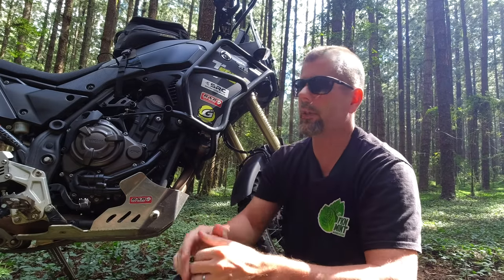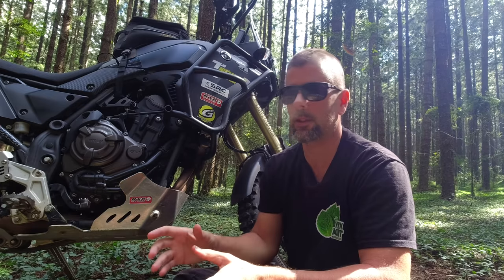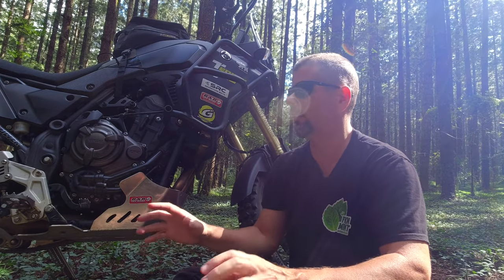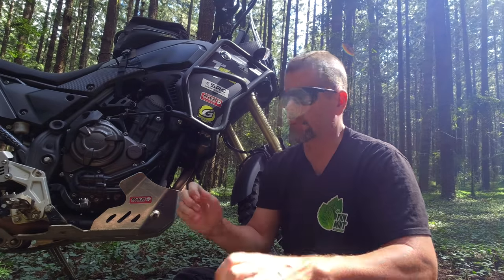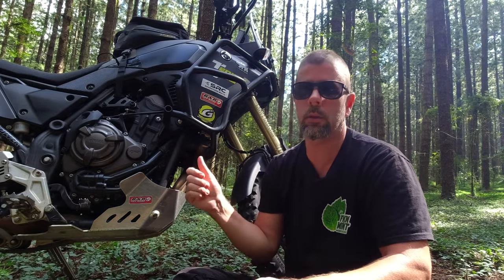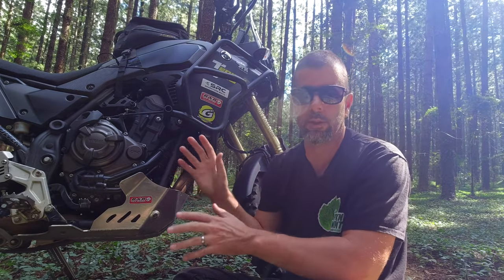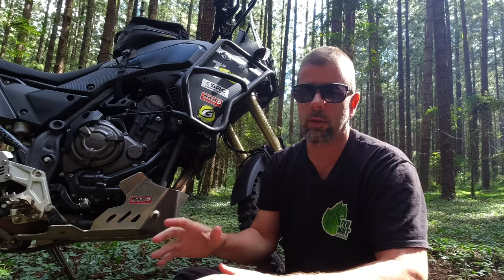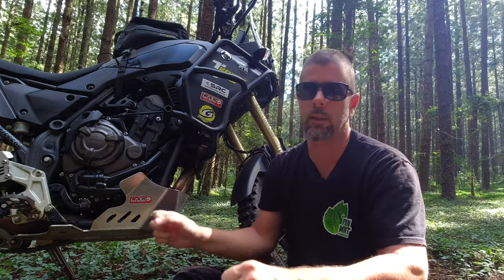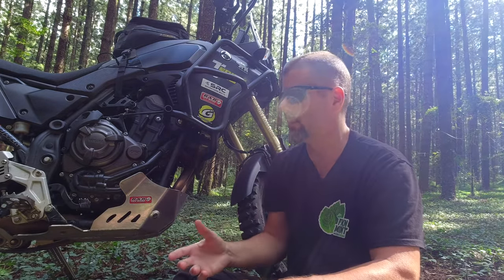Another thing I mentioned in the first video was the ABS switch, having to turn that off every time you turn the engine off. What I've started doing now is, if I want to stop for a quick break or whatever, if it's just a short stop, I'll just stall the engine in gear, and that will leave the ABS off. It also leaves the headlights and all the ignition and shit on as well. So definitely not recommended for a long stop, but if you're stopping and starting a lot, definitely a good idea to just let that clutch out, let it stall. The ABS will stay off.